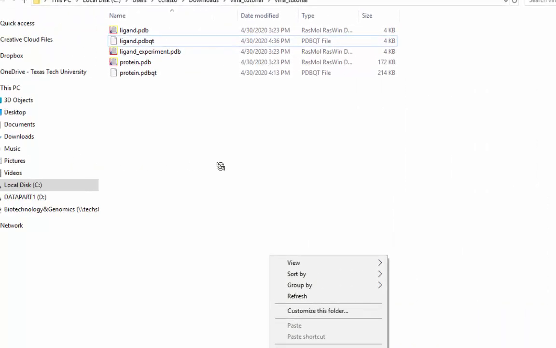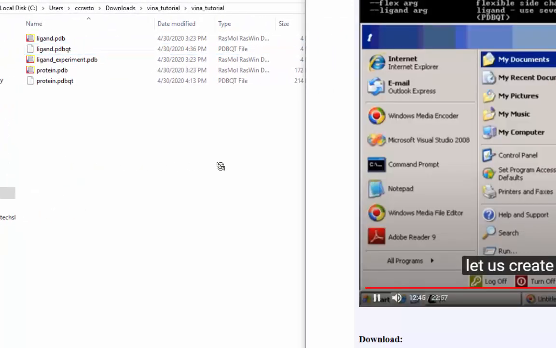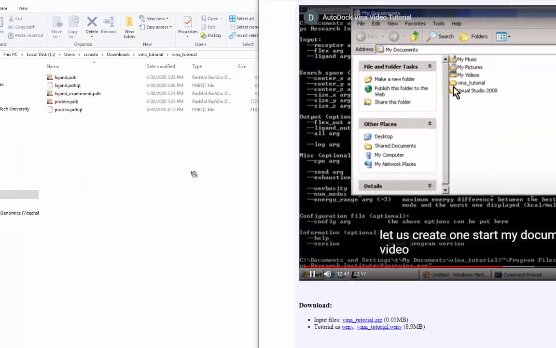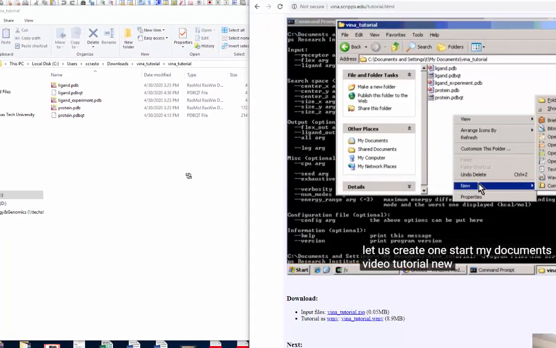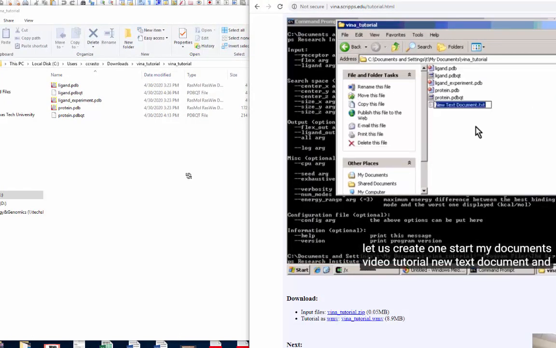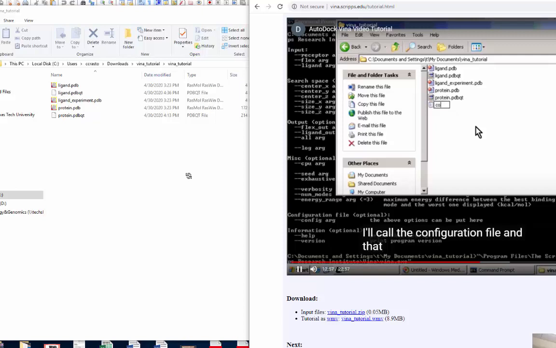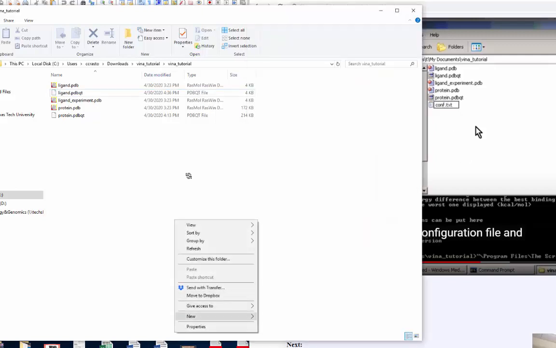So okay, we're ready too. My documents, Vina tutorial, new, text document, and I'll call the configuration file conf.txt.